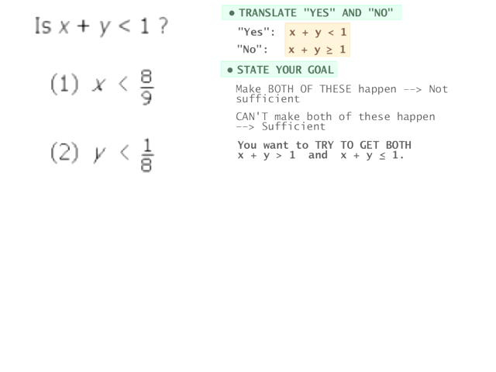Okay. Well, so the individual statements, if you understand that this is your goal, this should really not be so bad. X plus y greater than 1, question mark. X plus y less than 1, less than or equal to. Again, visual reminder. Our goal is to try to get both of these. So make that box underneath each statement and then see if you can circle both of them. That's basically what you're trying to do.